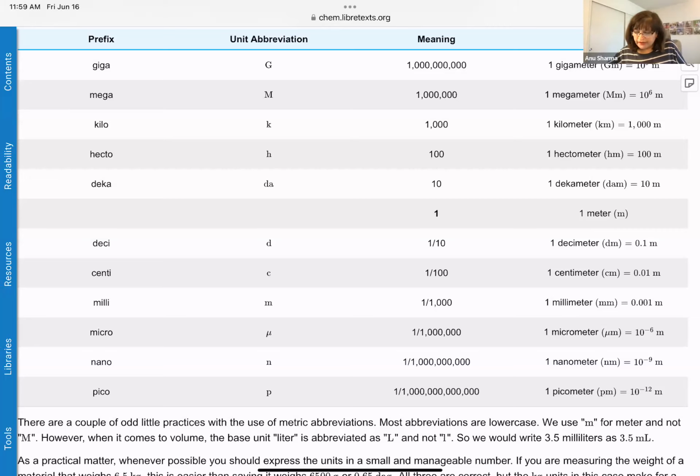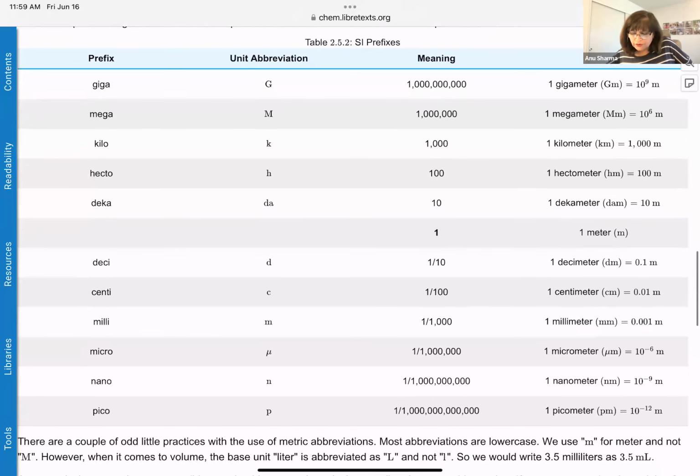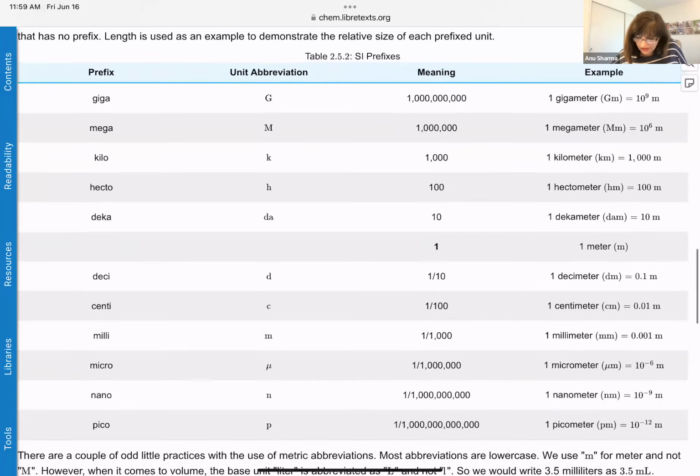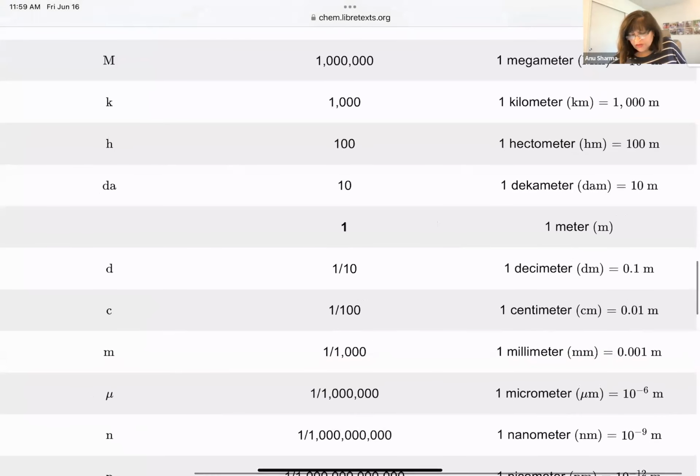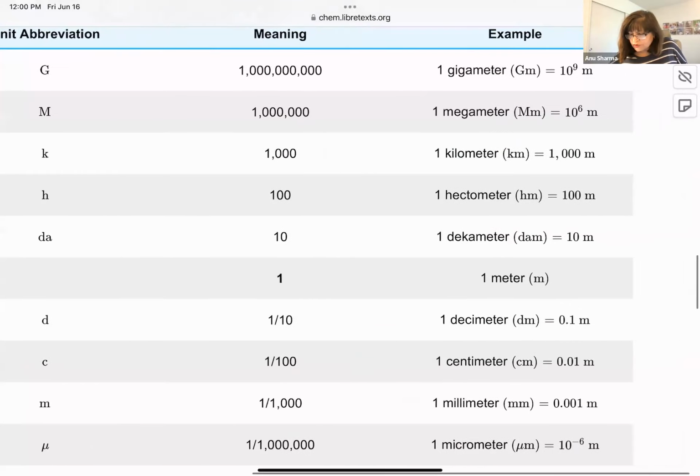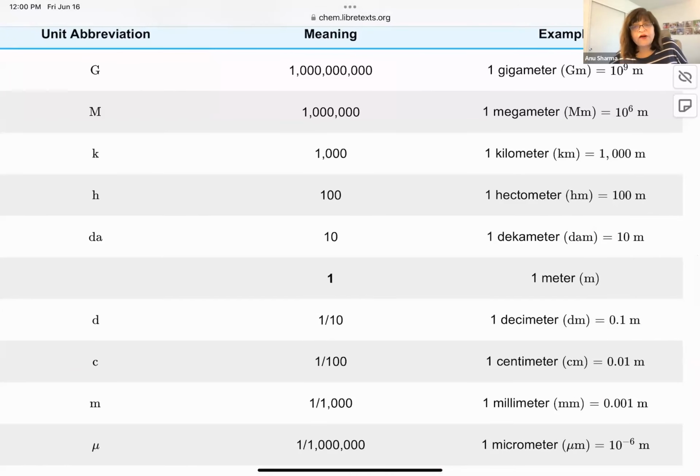So here's the thing regarding the units. So we use prefixes. What do the prefixes do? They define the measurement, whether it is a small measurement or a long or a big measurement, the magnitude of the measurement. So if you look at the measurements, say, giga, mega, kilo, hecto, deca, these are very big measurements, large amount of substances. So what is the magnitude of that? Deca is 10 times more, hecto is 100 times more, kilo is 1,000 times more, mega is 10 to the power 6 times more, giga is 10 to the power 9 times more.